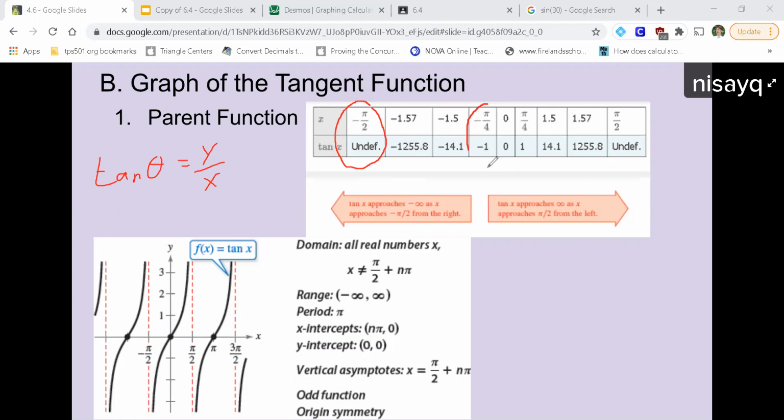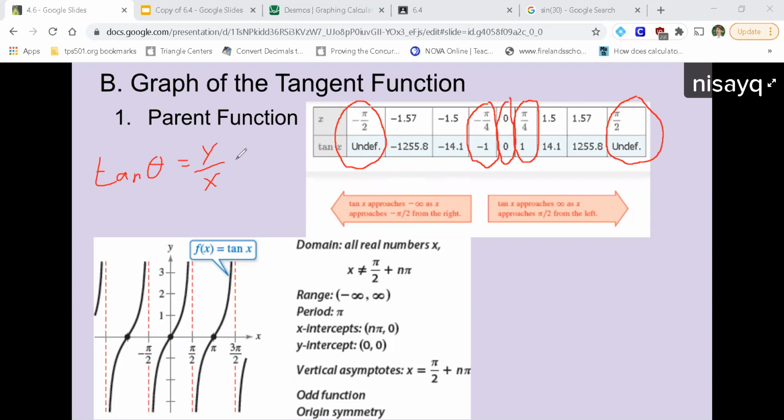And so for the other 2, what we're going to use is this negative pi over 4 value and this positive pi over 4 value. Because those have a nice y value to go with them. At negative pi over 4, y and x are the same value, so you get negative 1. And at positive pi over 4, y and x are the same value on a unit circle, so you get positive 1. So our pattern is going to be asymptote, negative 1, 0, 1, asymptote.